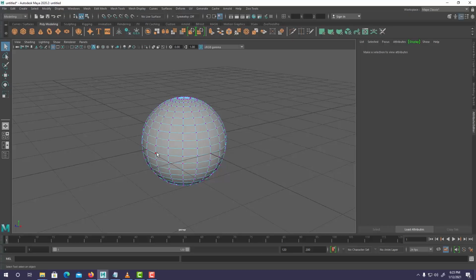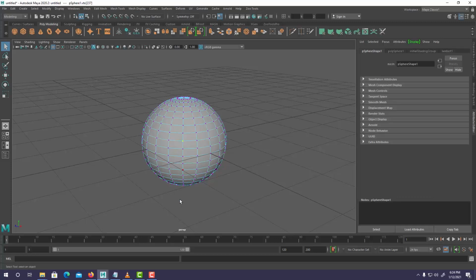So right now we are in the vertex mode, so if I move my mouse over it, you see that the various points that the mouse is hovering over become red. Okay, if you select it, it becomes yellow. If it's selected, it becomes green when the mouse hovers over it. Okay, so that is how you select it. You can click and drag a selection around it.